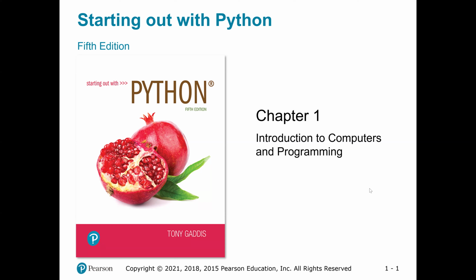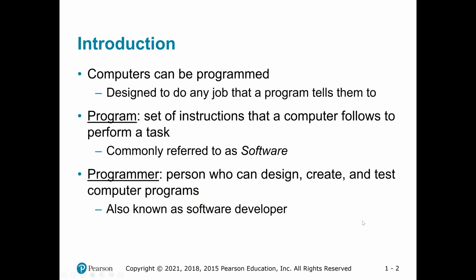Okay, so let's get started. For the introductory part, we'll talk about how a computer works. The main advantage of using a computer is that it can be programmed, so it can be designed to do any job that a program tells it to. If you can write instructions to do some specific thing, and you know how to do it yourself, then it's pretty easy to tell someone to do it. The good thing about a computer is that it doesn't complain, as long as you don't give it a very hard or very processor-consuming task.